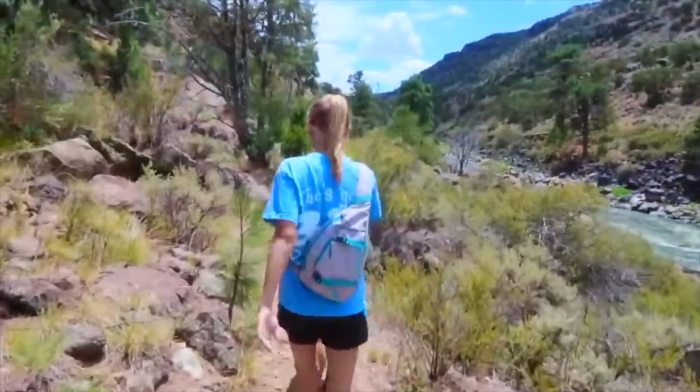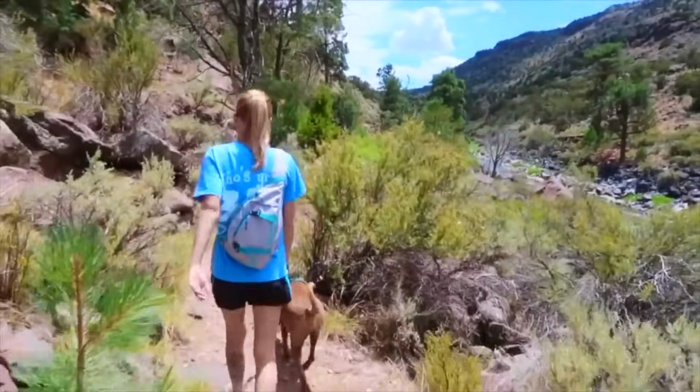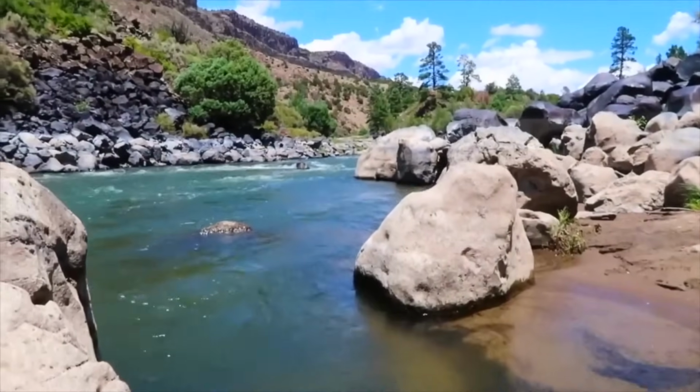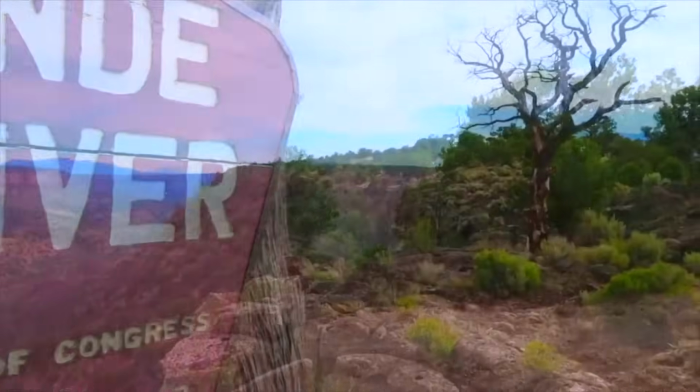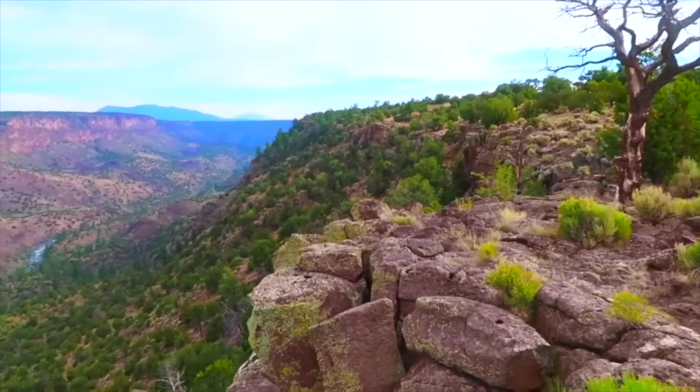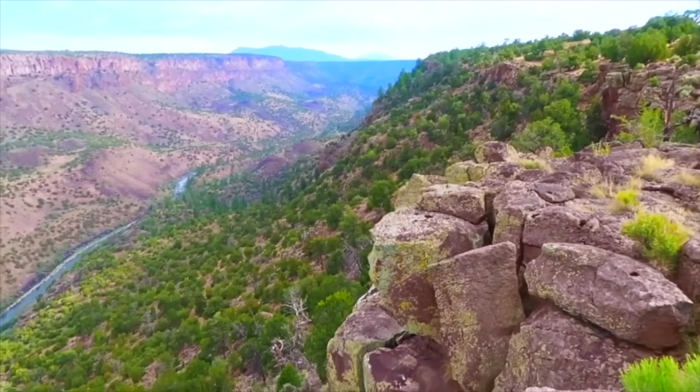But it's the payoff of the campsite that makes it such an amazing spot. You're on a cliff overlooking the Rio Grande Gorge. You can hike down to the bottom of it. Olivia and I did it. We almost died. We definitely wouldn't recommend it if you're not prepared for a long hike because the elevation change is huge. You're hiking down the canyon to the Rio Grande River. It's a challenging hike, but well worth it.